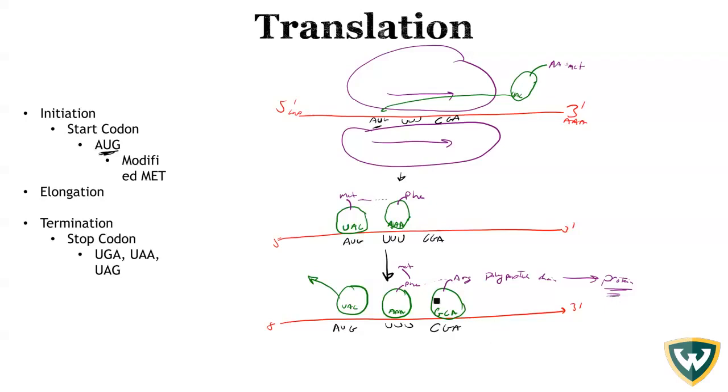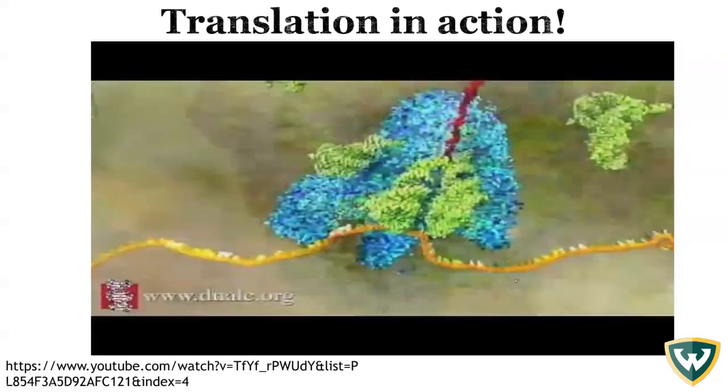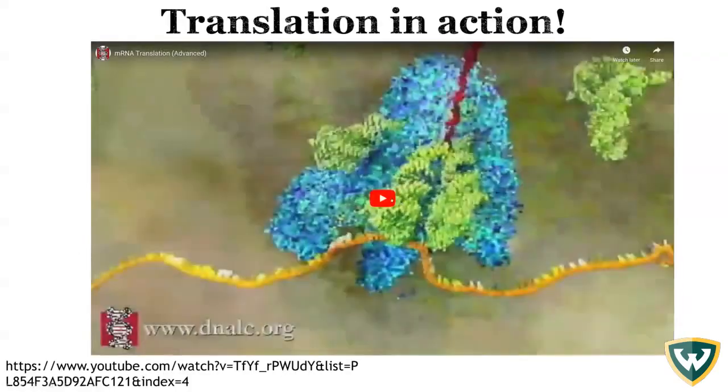The ribosome will keep working its way as it goes down the line until it reads a typical stop codon. I put a couple here, so let's say way down the line you have a stop codon, and at that point the ribosome will call in the last tRNA, and then the ribosome will dissociate from the RNA. The RNA generally dissolves at that point, and all you have left is your polypeptide chain, which goes on to do its protein functions. So let's see that in real time again.